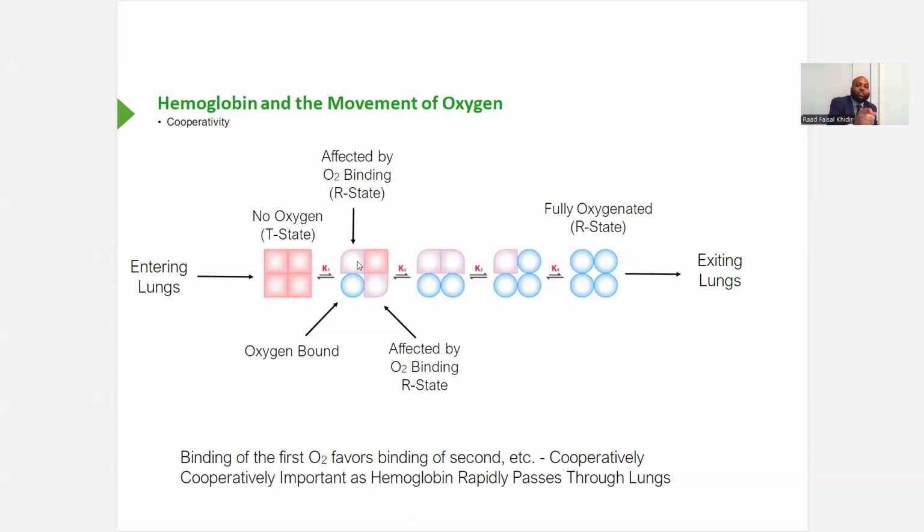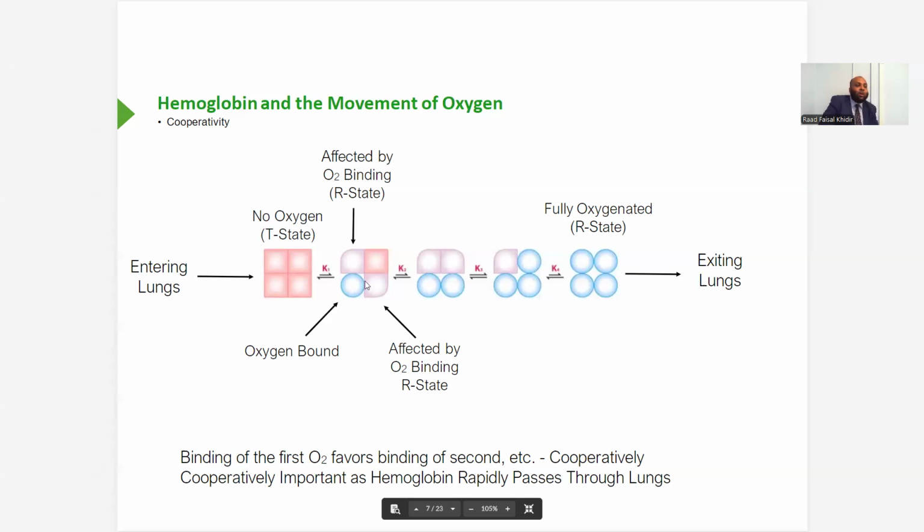T means you have no oxygen. You're just empty. You're tense. Like she said, at the top of the lung. You just arrived at the lung, carrying carbon dioxide, no oxygen. You are at the top. You made it, because we had a downtown trip and an uptown trip. Uptown, you're at the lung. You have so much oxygen there, but you have carbon dioxide and no oxygen. So you reach tense, top. So you let go of carbon dioxide. One oxygen binds. You see one square turn into a circle that bound oxygen.